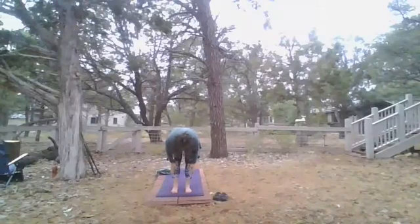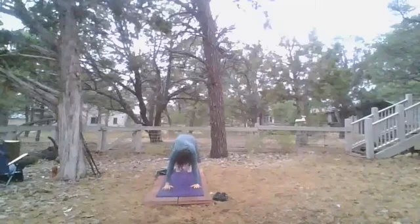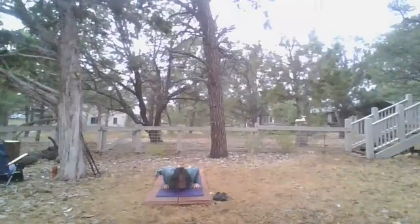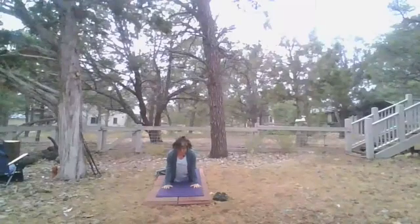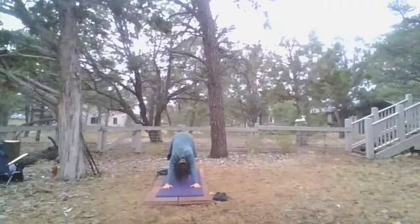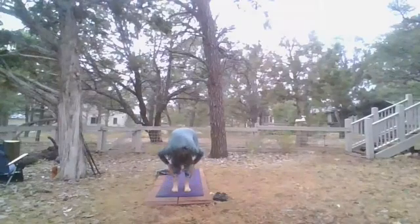Inhale, lift the torso halfway up. Exhale, plant the hands, step the feet back, lower down to tabletop and all the way or chaturanga. Pull the tailbone towards the heels. Inhale up to cobra or upward facing dog. And then exhale, pull the hips back for downward facing dog. We'll step the feet up in between the hands.